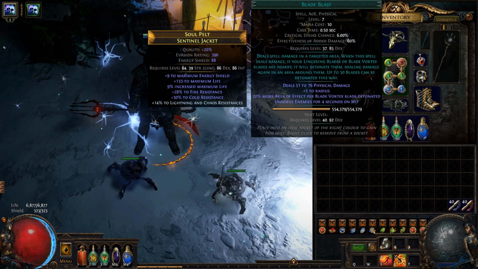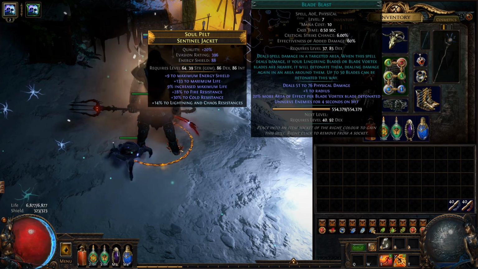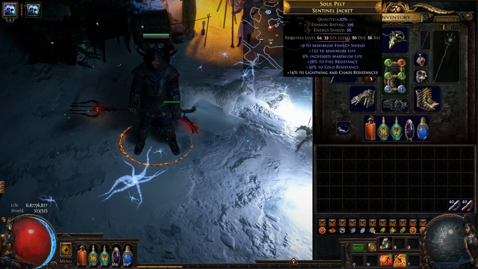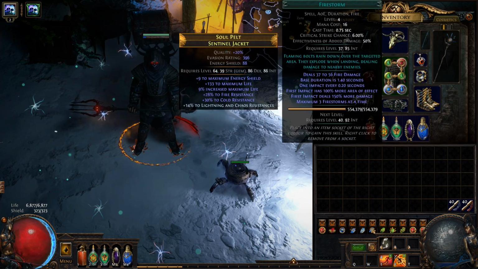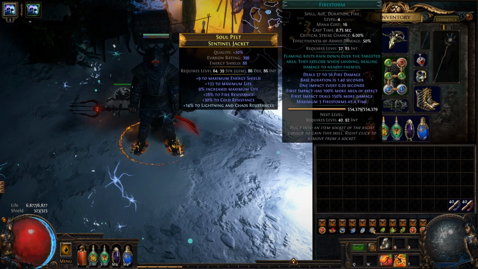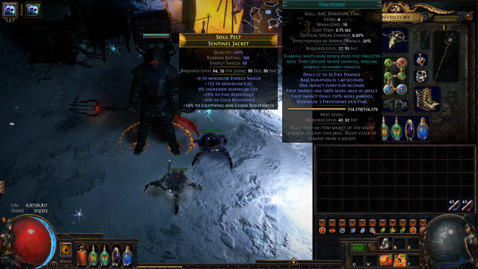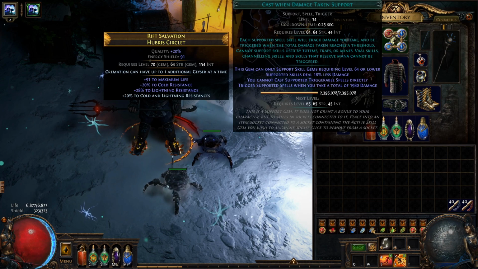We also have Blade Blast on here. That is just for the Unnerve effect, which causes enemies to take additional spell damage. And then just for good measure, we also throw a Firestorm on here, just to keep the ignites ticking up and up and up. The next level of cast when damage taken we use is a level 14.